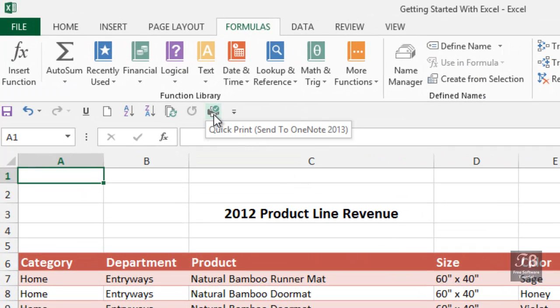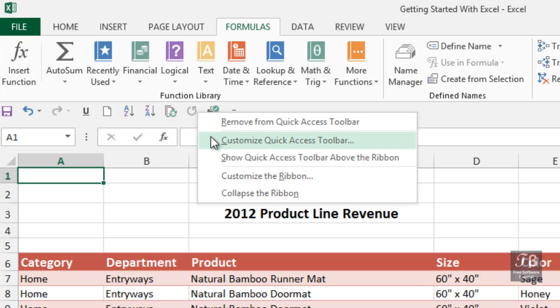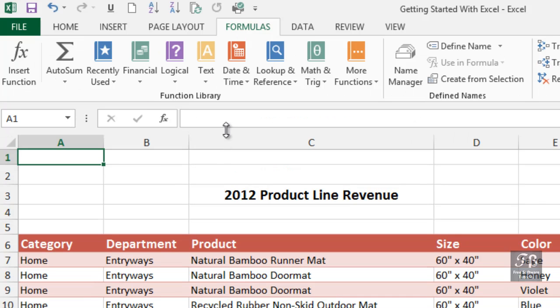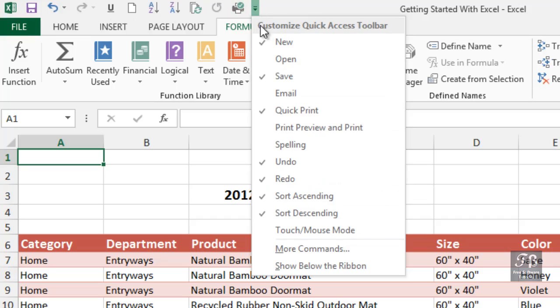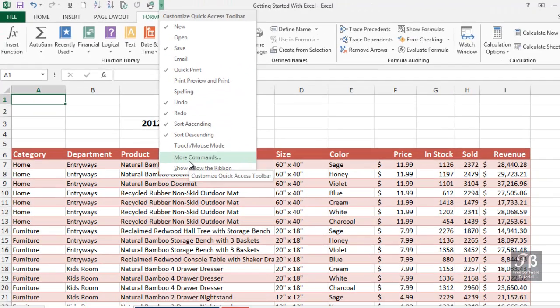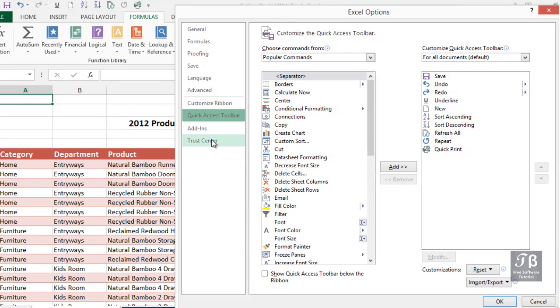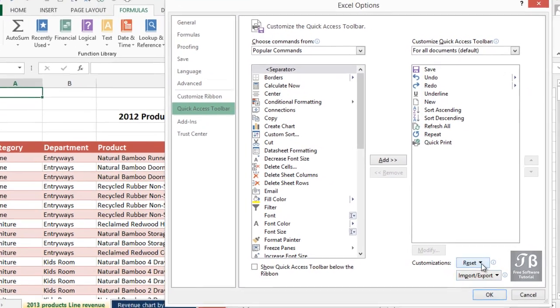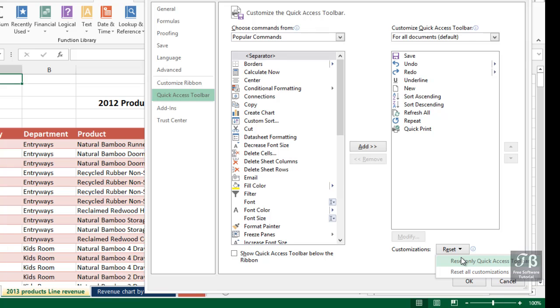At times you might want to reset the entire Quick Access Toolbar. Also, you could put it back above the ribbon if you wish at any time. We could go here again. We could show the Quick Access Toolbar above the ribbon. And if we wanted to completely reset this, we could simply click the drop arrow, choose More Commands in the lower right-hand corner, Reset, choose Reset Only the Quick Access Toolbar.